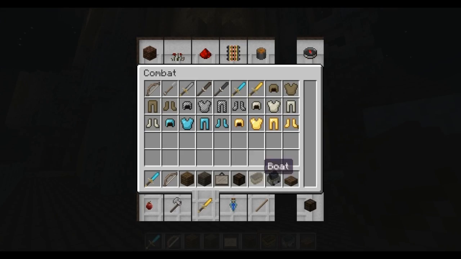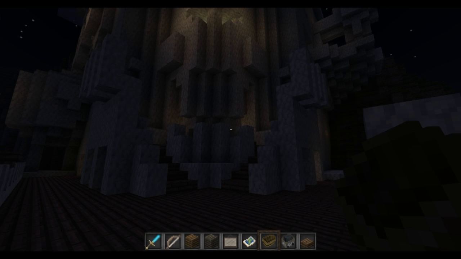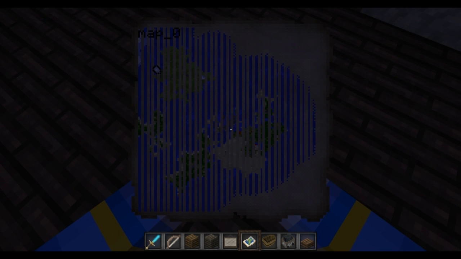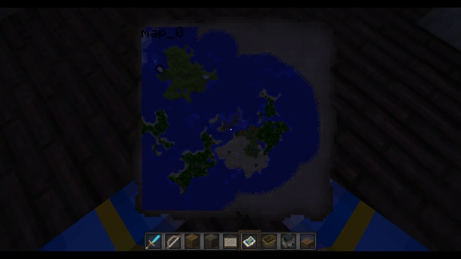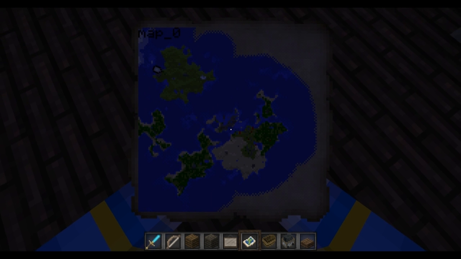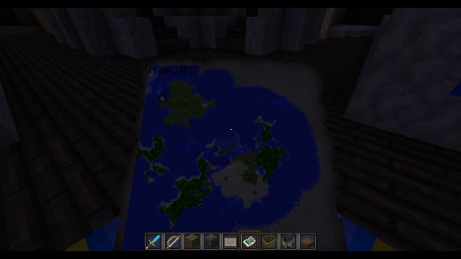Maybe if I can get a map, I can show you where my town is. My town. What's going on here? Well, you see the large gray part? Kinda almost exactly in the middle of this map? That's where I built a little town.